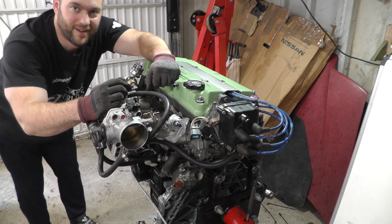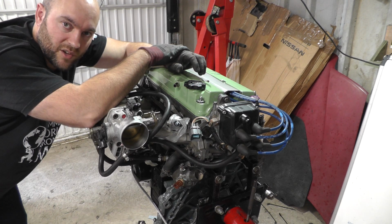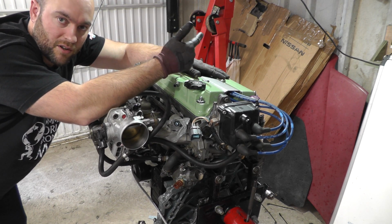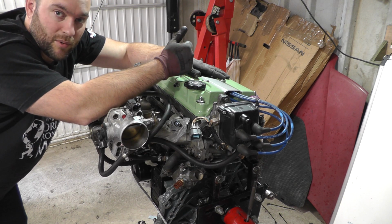Right, so now, that's really awkward. So we're going to be getting the engine from the stand, placing the flywheel and the clutch on it, and then placing the gearbox on.